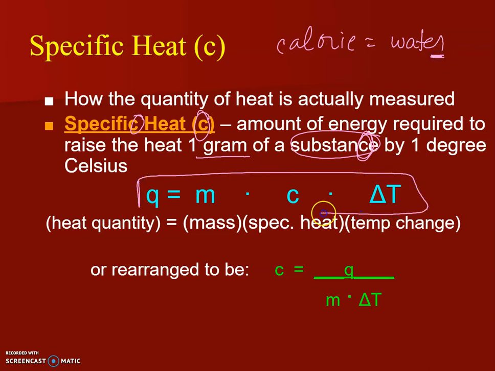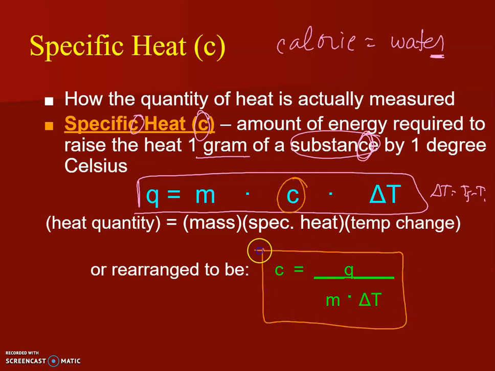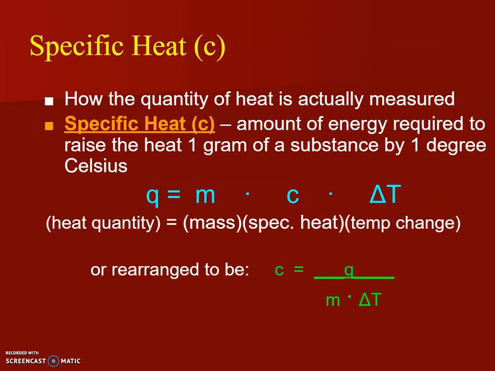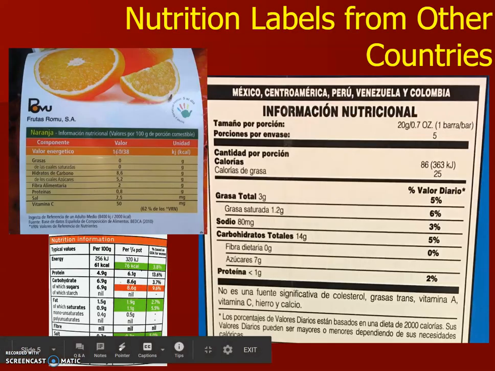So we see our Q equals mC delta T equation again, MCAT. This is our heat quantity, the mass of our substance, the specific heat, and the temperature change that we see. Delta T is again T final minus T initial. This should be a review for everyone. You can rearrange our equation to solve for C by using C equals Q over (m delta T). Make sure that you put the denominator in parentheses because we want to make sure that we're dividing by the product of those two numbers.